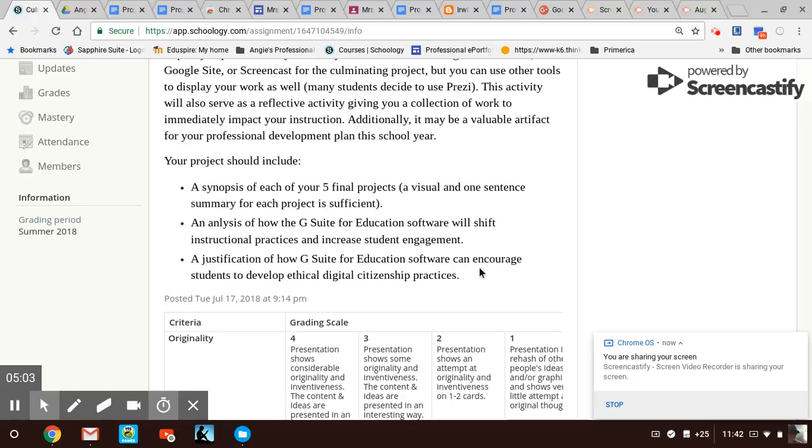But having these tools available, I can easily pull up a quick digital citizenship video, pop it onto my Google Classroom, assign it, and students can get right on there and learn about what it means to have respect and abide by the copyright laws, and making sure that we are leaving a positive footprint when we are out there on the web.